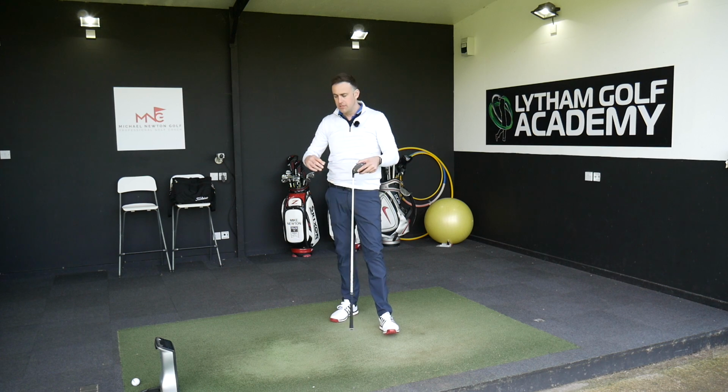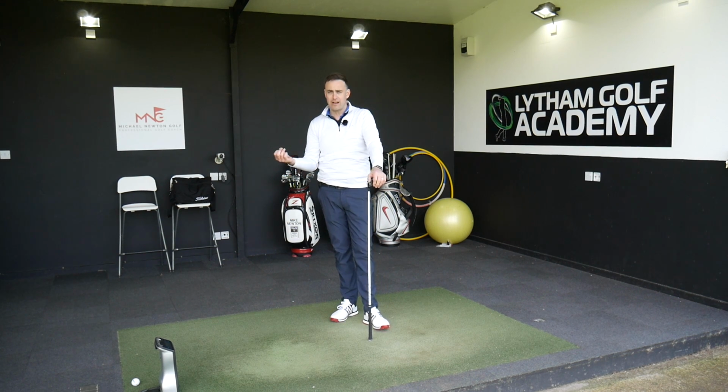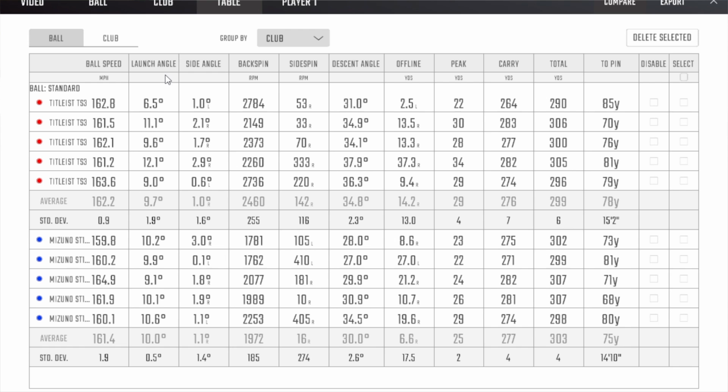Let's go and look at some numbers. We'll look at some dispersion, maybe a little bit of strike pattern as well, and we'll see how those two drivers are performing. Okay, so let's look at some numbers here. We've got Titleist TS3 on the top and Mizuno ST underneath. 162 ball speed, TS3 on average 161.4, so not a lot in it there on that ball speed. Launch angle very, very similar around that 10 degree mark. Spin number, however, is quite a bit different here. So you see 2460 TS3 to 1972 with the ST.